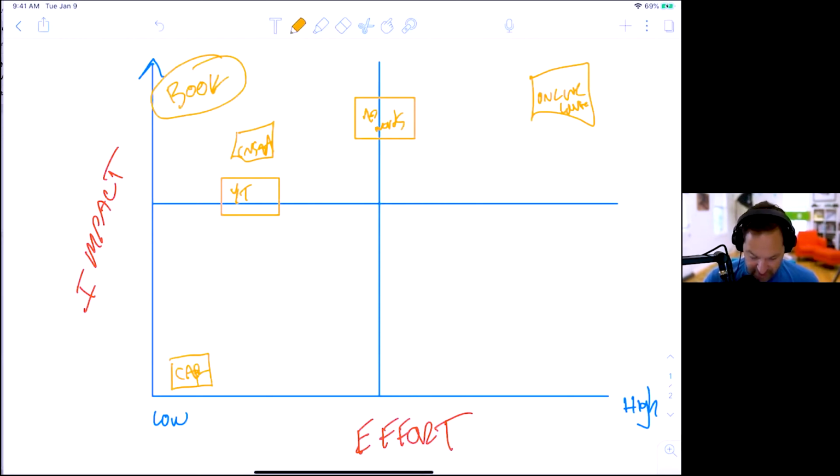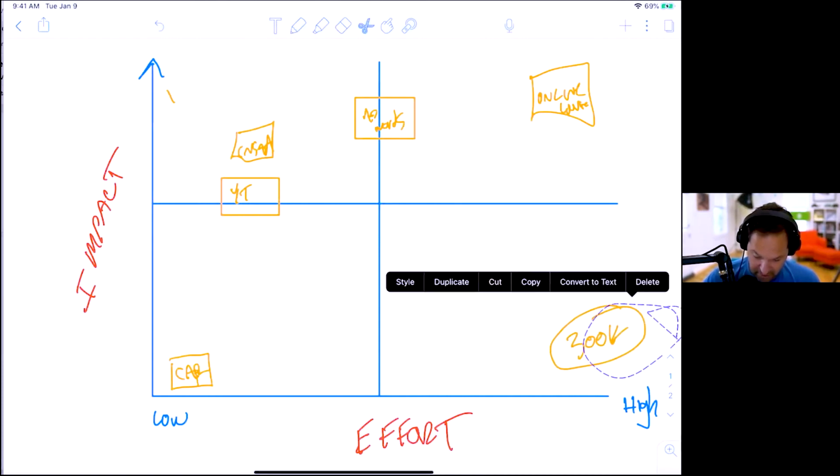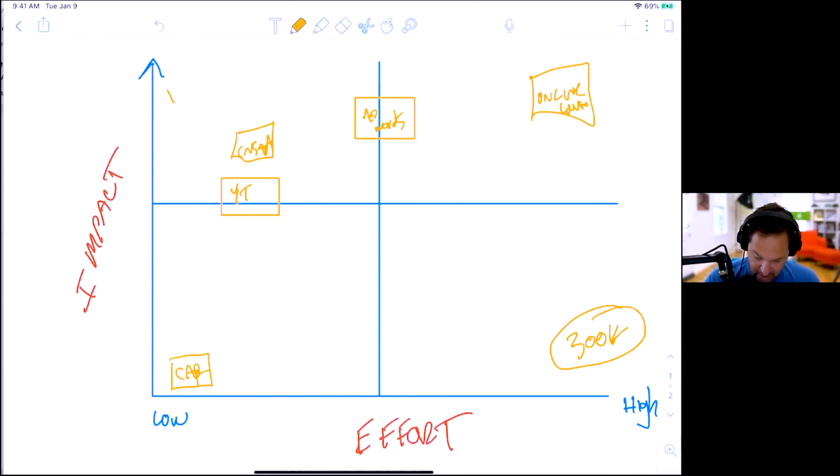Let's think of something that's high effort and low impact. Actually that might be the book. Yeah, that's what I was thinking. High effort, low impact. And what's something that's high impact, low effort? My keynotes. I love it. It's not in any way work for me. I would do it for free. Whenever I do speaking engagements, we get an enormous response, probably the highest response of any of the things that we do. If you could put it on the other side of the low line, that's where it really resides for me.